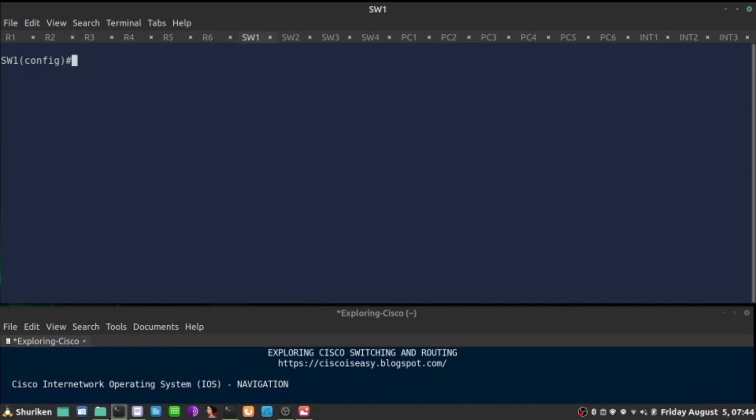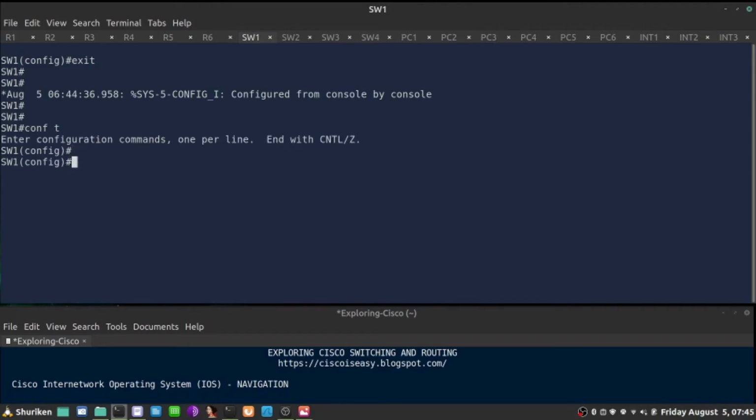There are two ways of doing that. I can type in exit and hit enter. It'll take me back to my privileged exec mode. And it also sends information that some configuration was done on a console at this particular point in time. Now, what is important here is that there's another way. So if I go to, let's say, configure terminal, which by the way, I don't have to type the whole thing. I'll say conf space t, it'll do just fine. So I can abbreviate the commands every time.